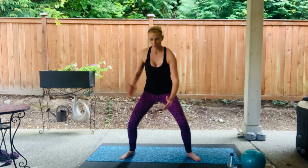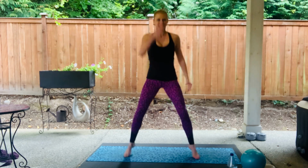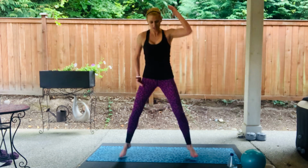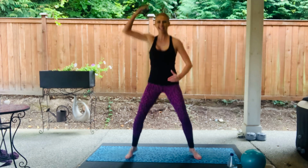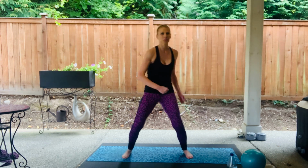Now, imagine you have a block of ice in front of you. This is a low impact version. To make it harder, add jumps. Use your core and take it down. Woo. How you guys doing at home? Woohoo. 16. Together. 12, 11, 10. Here's 8, 7, 6, 5, 4, 3, 2, front and.